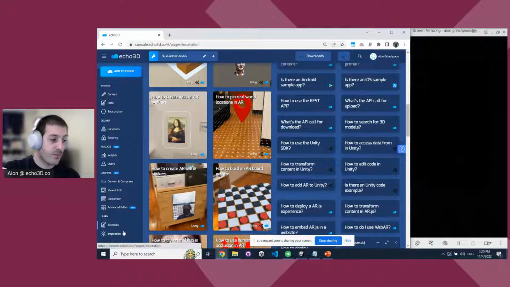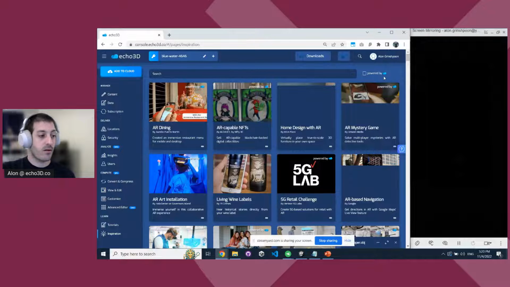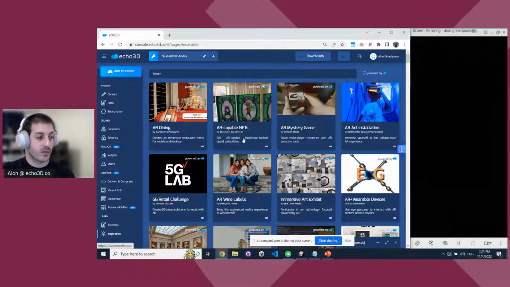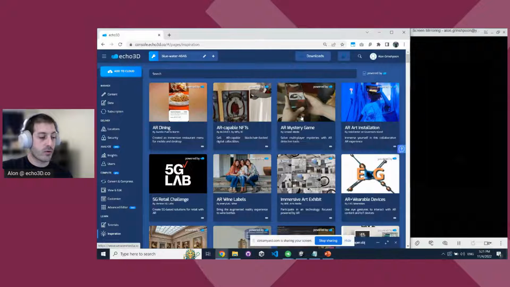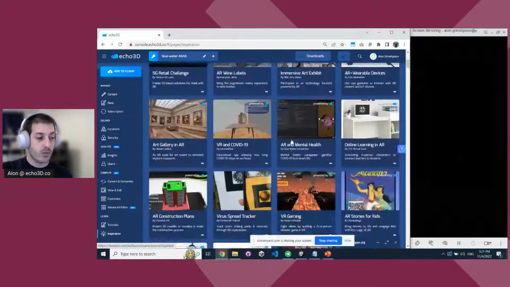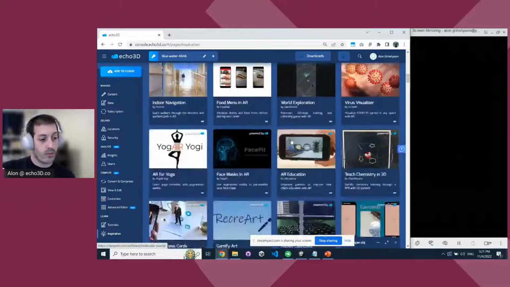Another page, my favorite page, is the inspiration page. It is filled with amazing examples of how you can build applications for, again, all these different use cases. Like this one, we used Echo to build a menu visualizer, or here's an example of an NFT gallery, or a murder mystery game, or a project that we did with Verizon. There are so many really cool projects here around gaming, training, data visualization, or e-commerce that use game engines like Unity and Unreal, or web or mobile.